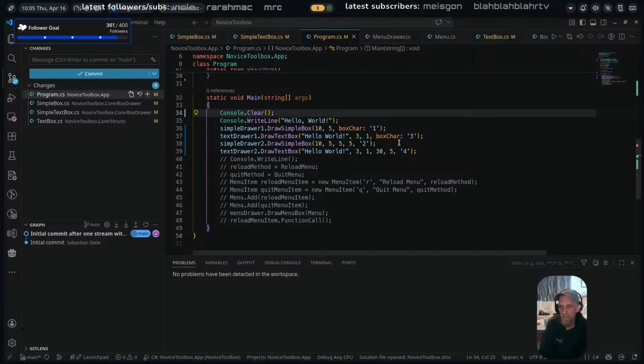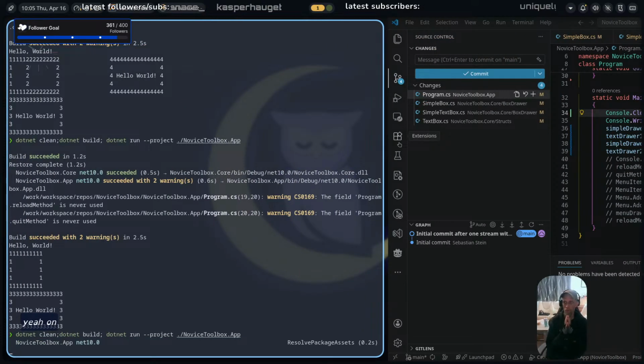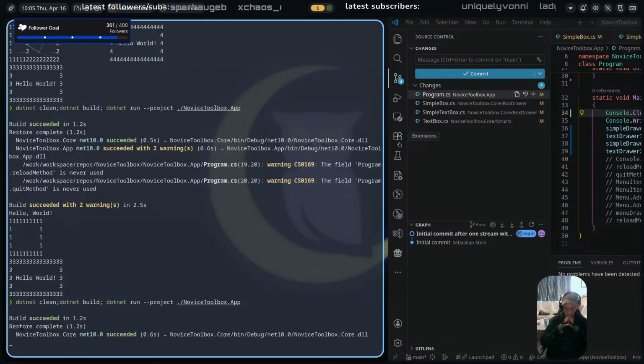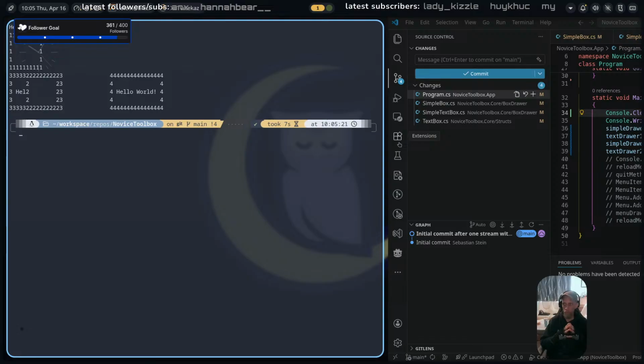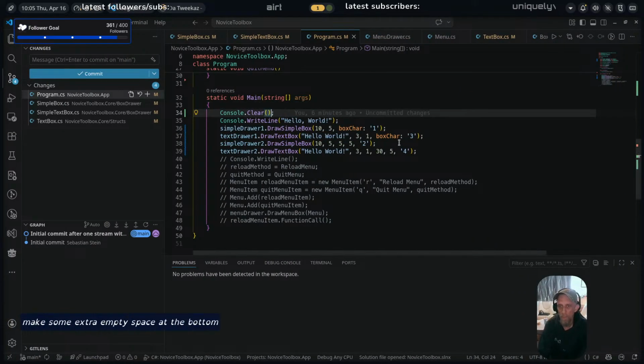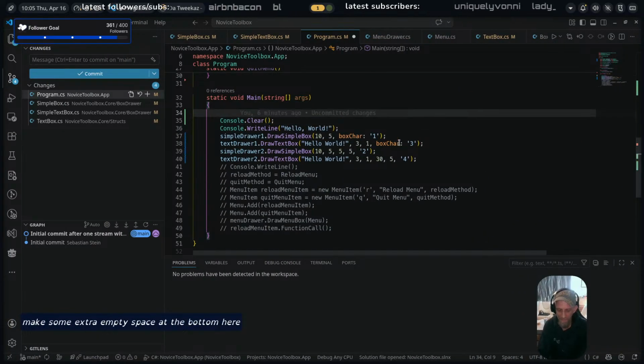And then we can see the behavior on a clear screen, so to speak, without all the extra gumph. I think we're going to do a bunch of WriteLines to make some extra empty space at the bottom here. Bit silly, but it's fine. This is just for debugging, really.